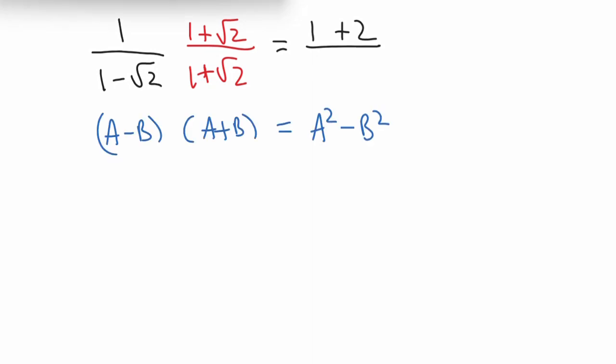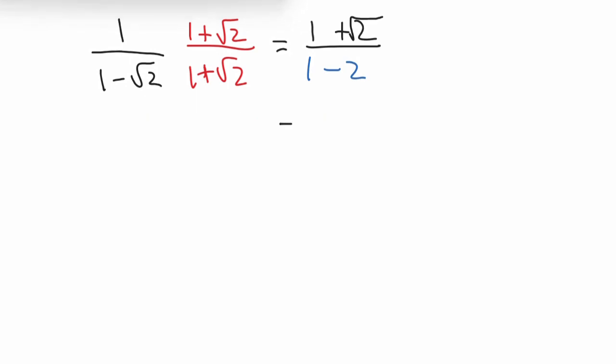And when you multiply by the conjugate, the denominator, when you multiply those together, it's going to be in this form here, a squared minus b squared. So if you FOIL that, the middle two terms are going to cancel, and you're just going to be left with the two end terms, which are a squared minus b squared. So you can just multiply 1 times 1, that's 1, and negative root 2 times positive root 2, it's just going to be negative 2.